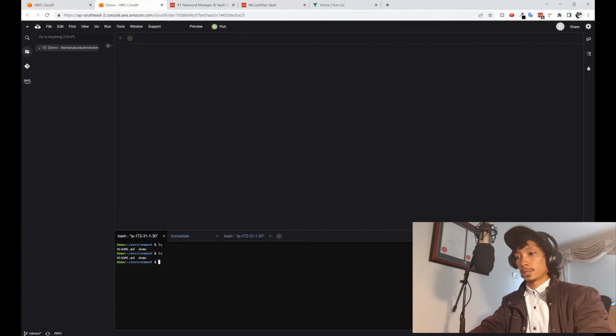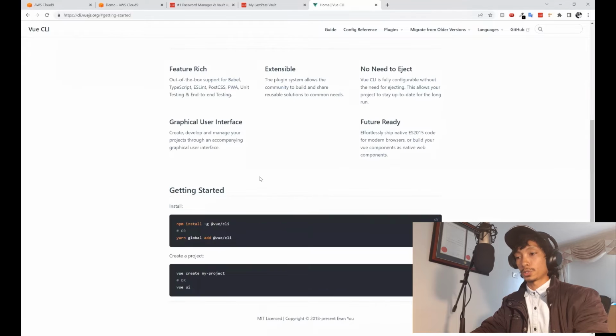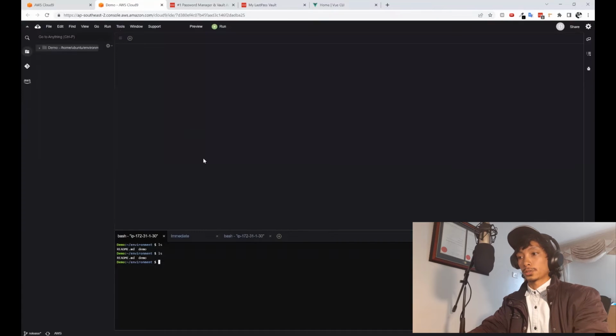So let us make a project. We're going to generate a Vue project using Vue CLI. These are the commands that you have to run on the command line to be able to use the CLI, and essentially it's just vue create my-project, vue ui.